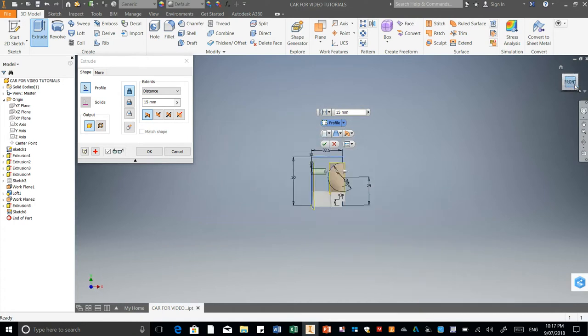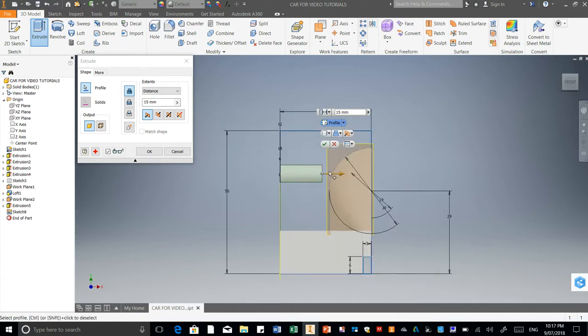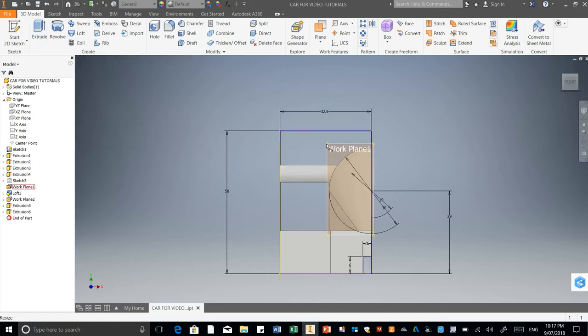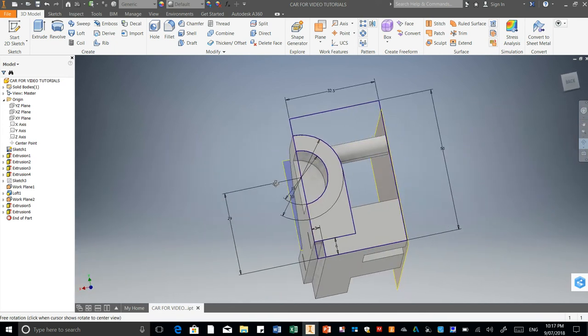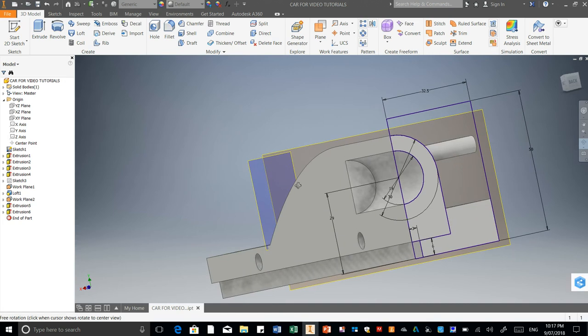I'm just going to go to the front view just so I can see how close it is. I might change that to 20 millimeters. Maybe just a touch more, just so it's all the way through. Now that should be fine. Just going to press OK. Now it's gone all the way through the car. So just going to spin it around, just make sure it hasn't gone into the canister hole there. And that looks fine.